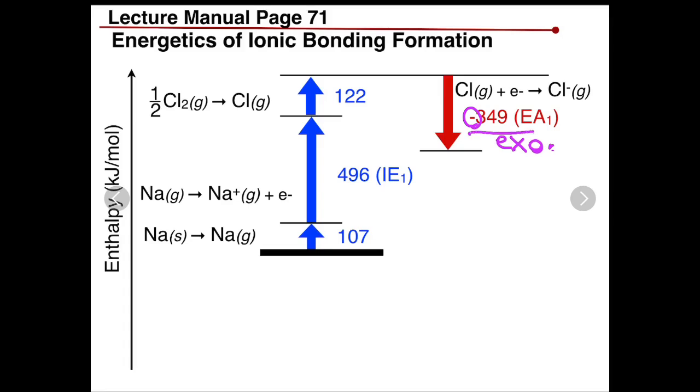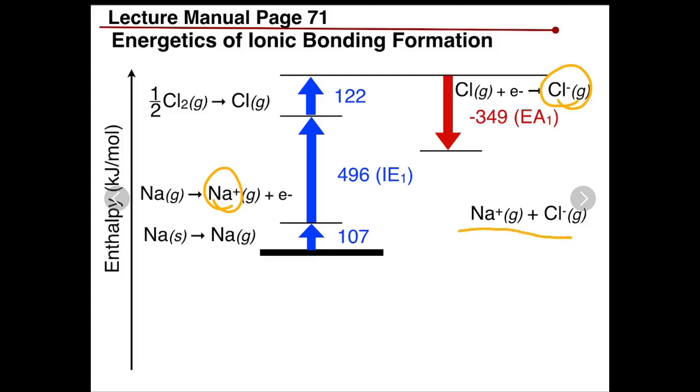with this amount. Next, we have sodium ions from the second step that we have not used yet, right? And we have the chloride ion that is generated from the previous step. So these two can combine, right? Sodium ions and chloride ions can combine. And once they combine, they are going to form sodium chloride solid.